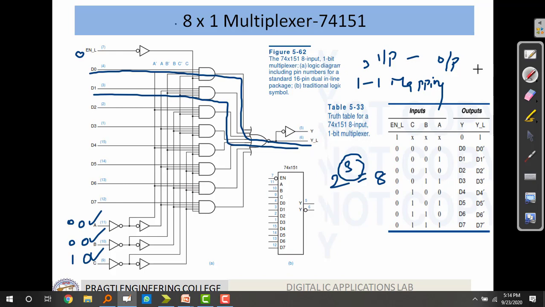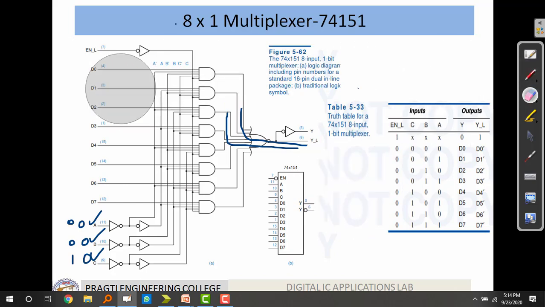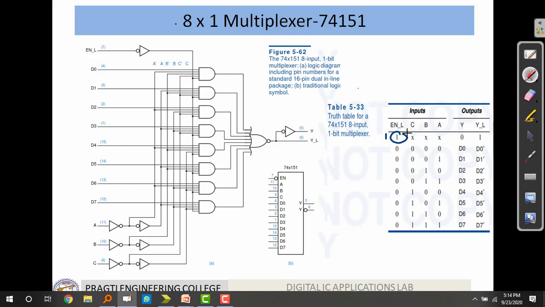So if you take the truth table into consideration, basically if enable underscore L is 1, it means inactive, since it is active low. Active low means it should be 0. So if it is 1, whatever may be the inputs, the output will be 0.